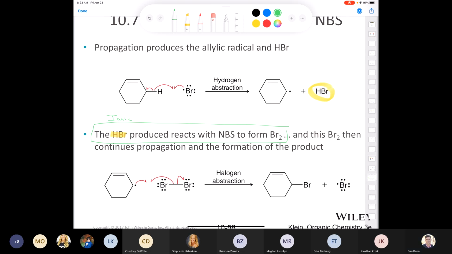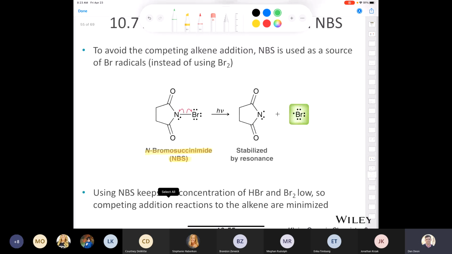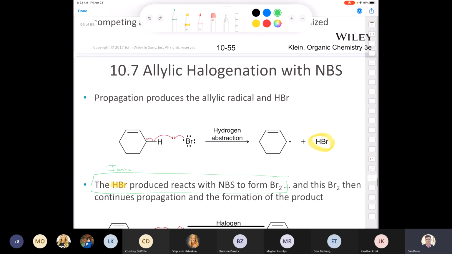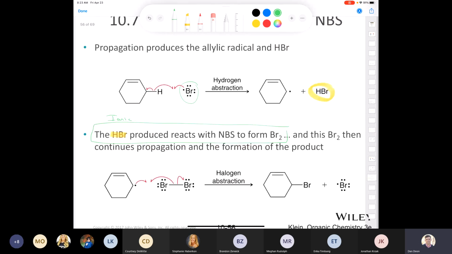But think about it. Even if you're like, I'm not 100% sure what you're saying, Mr. Dion, watch. Just back up here for a second and let's think about this very carefully. If I have 1 mole of my allylic carbon-hydrogen bond, and I throw in 1 mole of NBS, I'm going to form some bromine radicals and HBr. But the only time I'm going to have bromine in my reaction mixture is when the HBr reacts with NBS to produce it. So it's really going to limit the amount of Br2 in the reaction, and the only time you're going to have it is when you have the allylic radical present. So you get the halogen abstraction occurring, and there you have it.